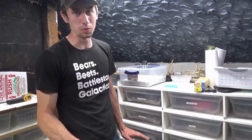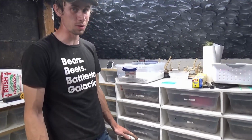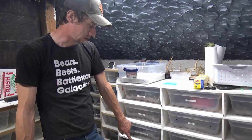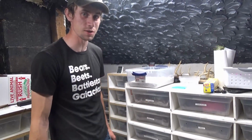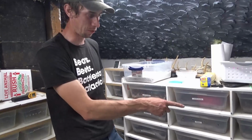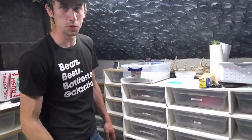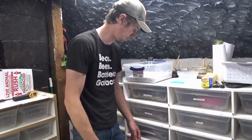There's no eggs this morning when I checked, but when I came home from work, we had 2 nice clutches. I haven't looked at them yet, so this will be a first time looking. It's the Clown and the VPI Xanthic. So 2 recessive females decided to lay today. And we're going to do these one at a time. We're going to do the Clown first and hop over to the Xanthic. We still got 1, 2, 3 or 4 more females that are going to go. So stay tuned. Let's get these eggs taken care of. Are you ready? Okay.